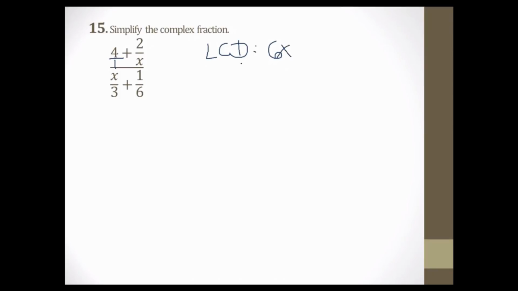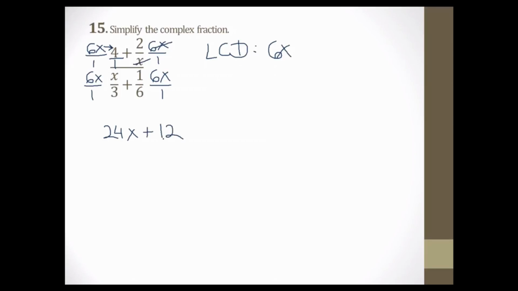So now I have to multiply each individual term by the least common denominator. Multiply everything by 6x. And I can make these fractions as well if I wanted to. And then I'm just going to start up here, and I'm going to simplify my individual terms. So I cannot cross cancel anything here, but I'm going to straight multiply. So 6x times 4 gives me 24x. But then over here I can cross cancel because I have an x in the bottom and an x on top, so they cancel each other out. And then I'm left with multiplying 2 times 6.